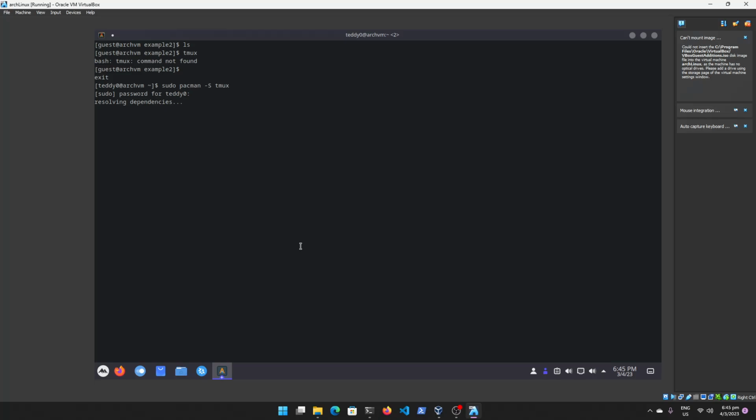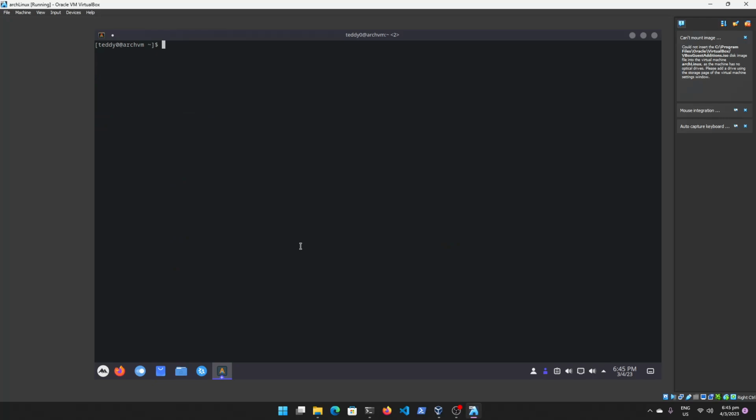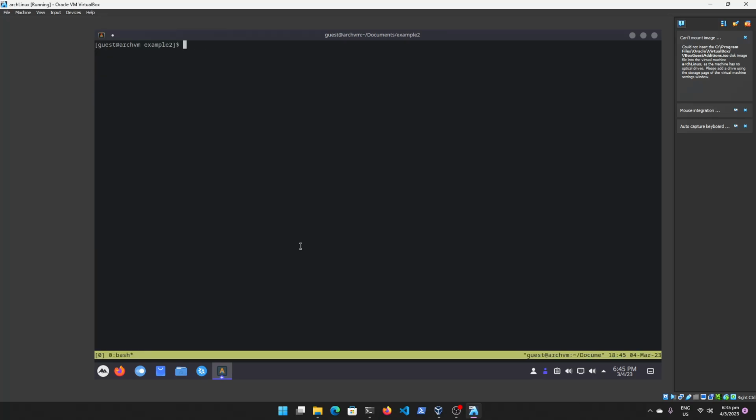Okay, and I can open split window panes, terminals, whatever. I don't know, I just use tabs only. Those are the most basic. Okay, and then go to documents and example2, and I'll run tmux here. I'll create a new terminal, and here I can make this into a latexmk window. Rename window latexmk. Okay, so this assumes you know how to use tmux.